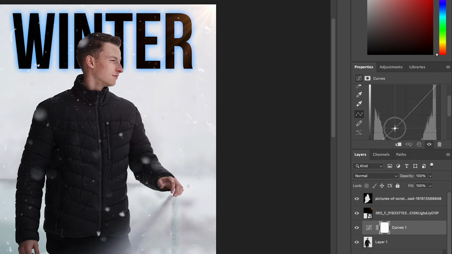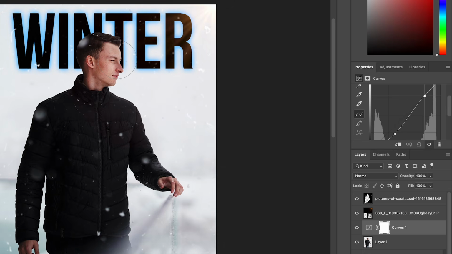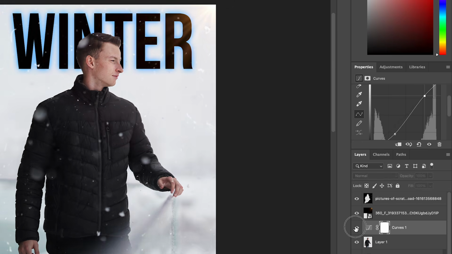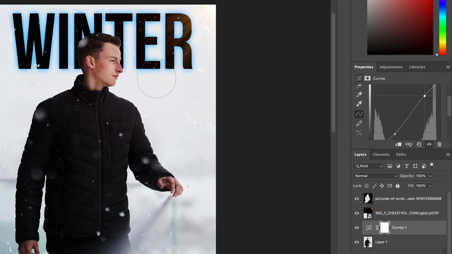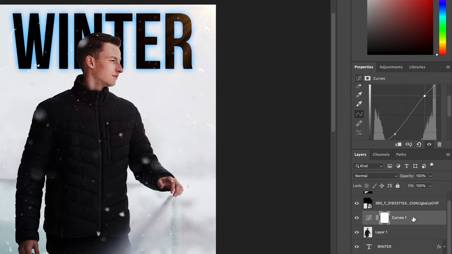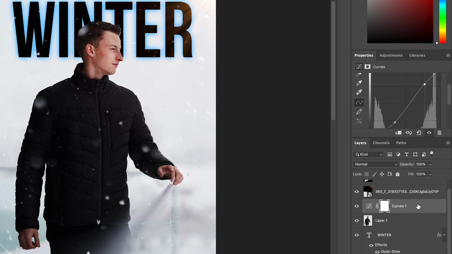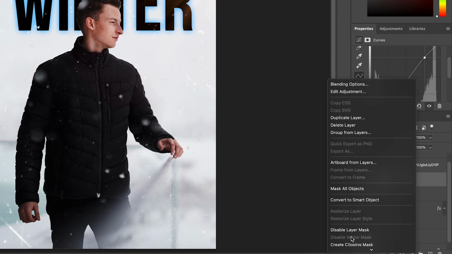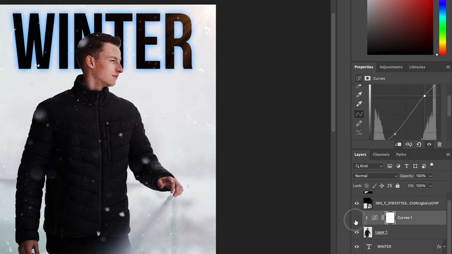But basically, if I want to add some extra contrast on this layer, I can bring down the shadows and bring up the highlights a bit more, and you can see I already added a lot more contrast, but now it's affecting the whole picture, right? It's not that visible since most of the background is white, but it's also affecting the layer under it. So if I only want this to affect the layer that has me on it, I can right click on it and click on create clipping mask, and whenever you create a clipping mask, it's only going to affect the layer right under it. You can see if I enable and disable it, I just added some extra contrast to this picture of me. So this is a little bit of an overview of some of the tools that you can use.